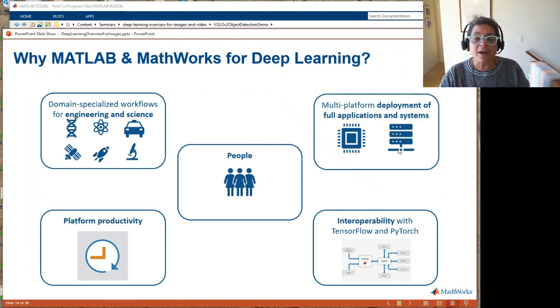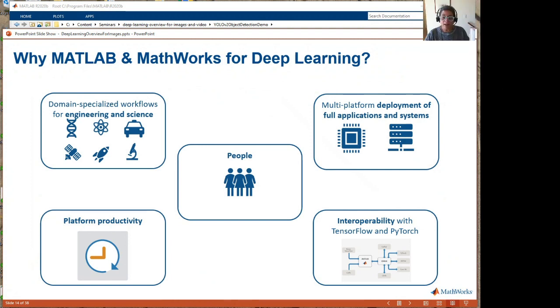The third reason that might be interesting to you is because our models can be deployed anywhere, from embedded systems to desktop apps to cloud systems as well. The fourth reason is interoperability with open source frameworks such as TensorFlow and PyTorch. This is all done through ONNX connections, or some of it is done through ONNX connections.